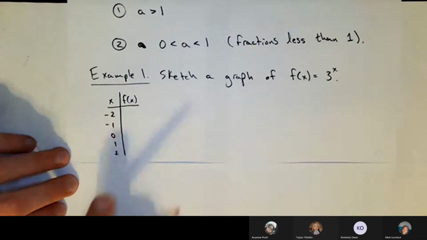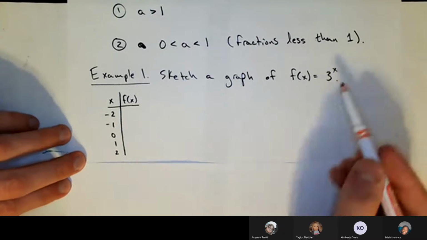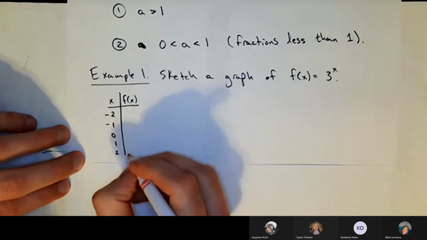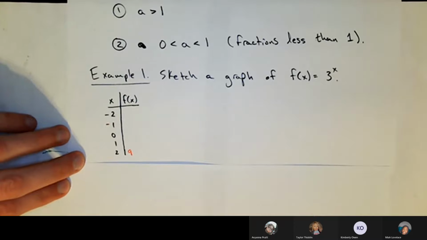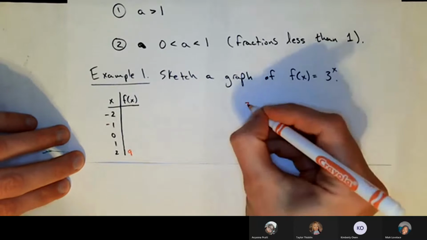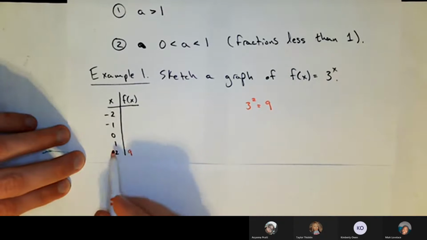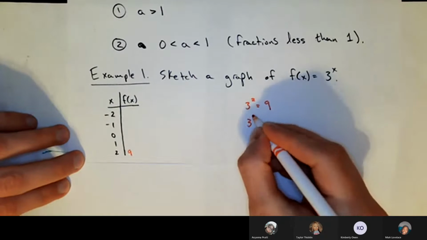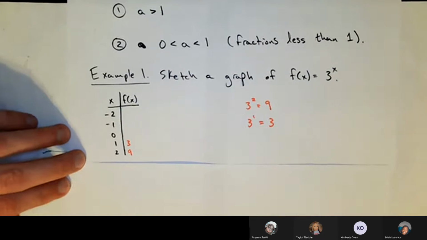3 raised to the second power, I'm starting at the bottom because these are easier to deal with, right? So 3 raised to the second power is going to be 3 squared, which is 9. Okay, so that's coming from 3 squared equals 9. 3 raised to the first power is just 3, so that'll be a 3 there.